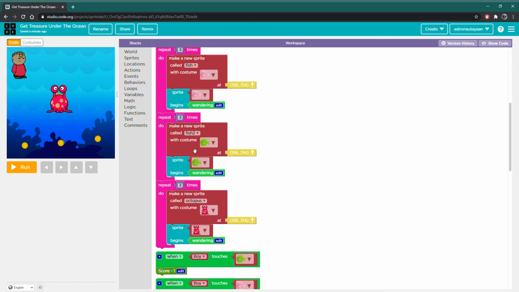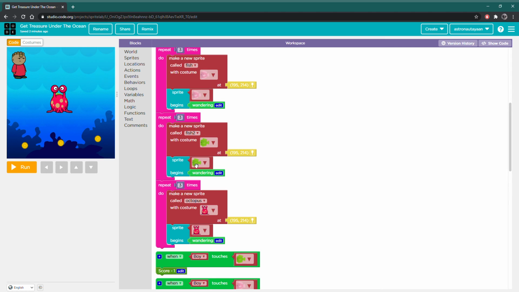Then we continue to another sprite that's called Fish 2. I should say another 3 sprites that are called Fish 2 and 2 other names. And we're gonna get a green fish this time.